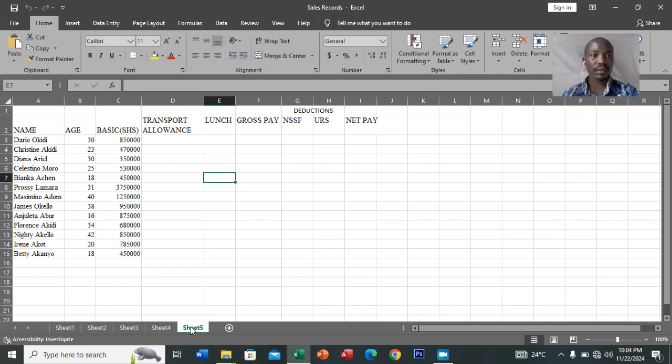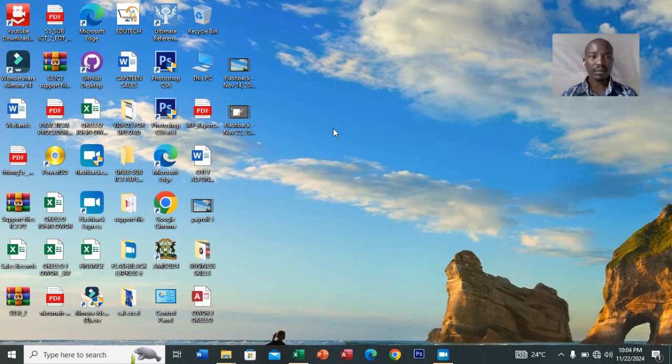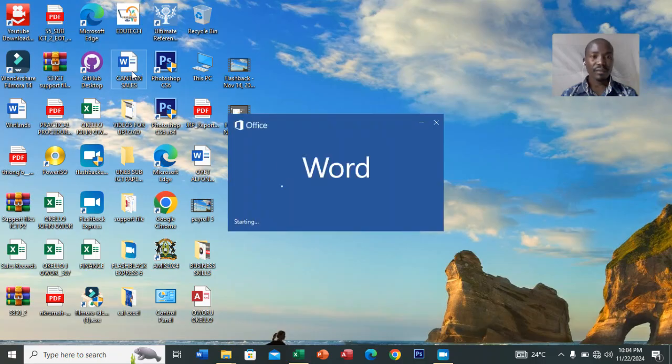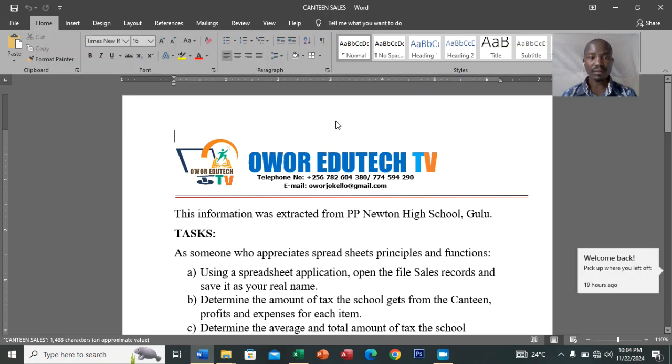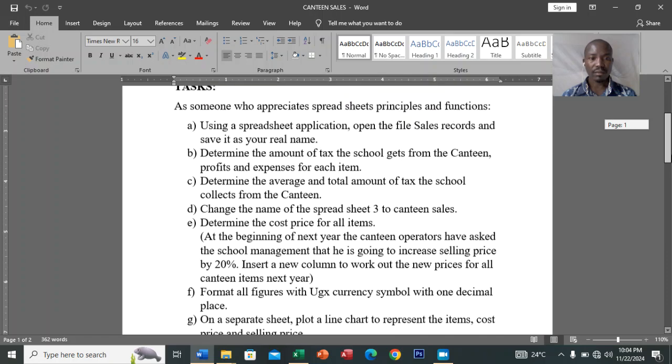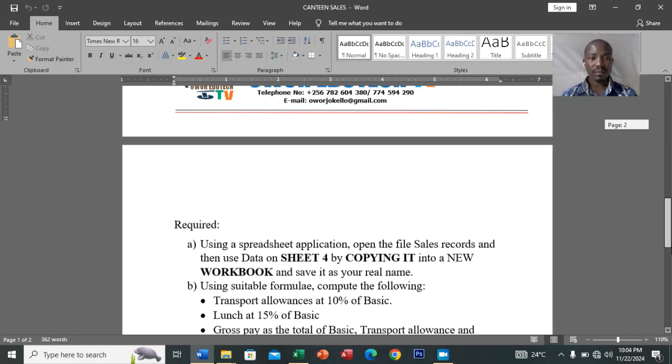Everyone, this morning we are going to learn how to calculate a payroll for our employees. So here we are going to start our work. Let us go and open the procedures, and we see how we can handle that calculation. The procedures that we are going to work on is this one here.